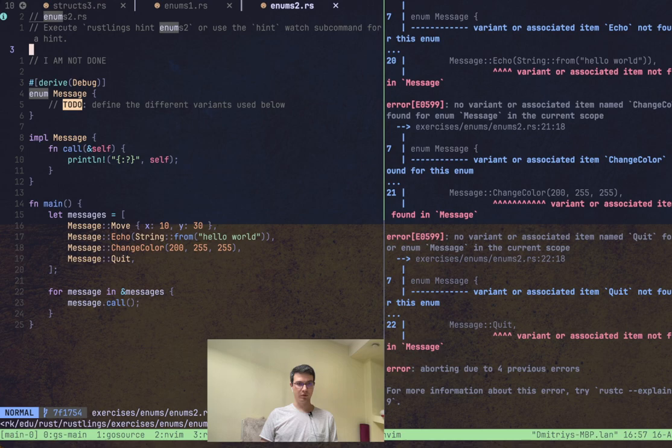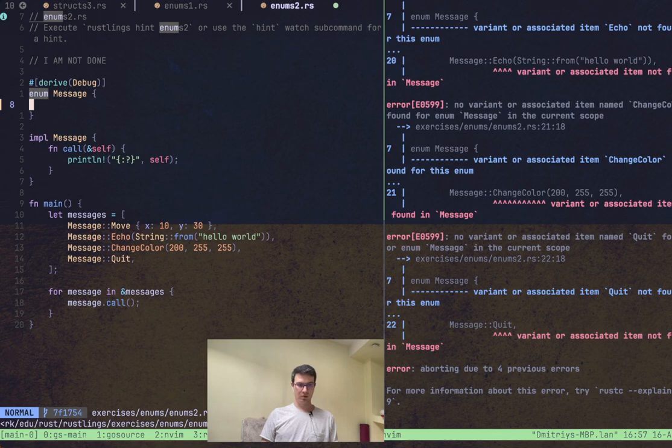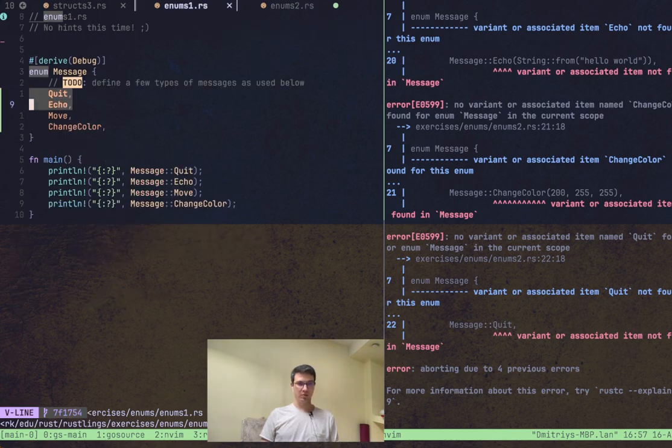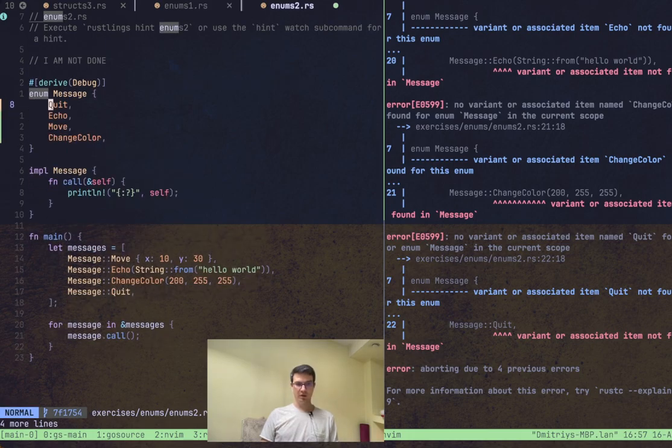Yeah, to do is define the different variants used below. So again, remove echo. Let's just copy this part from the previous exercise, and now move supposed to be, yeah, like this.